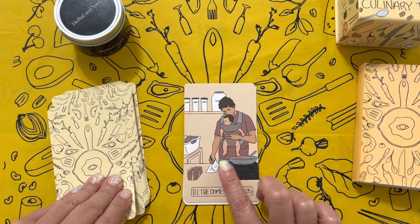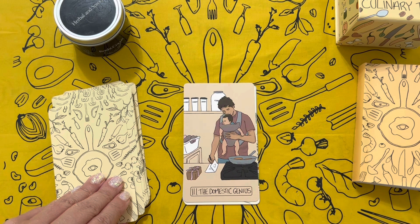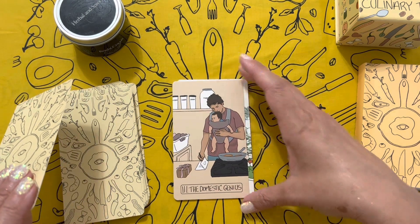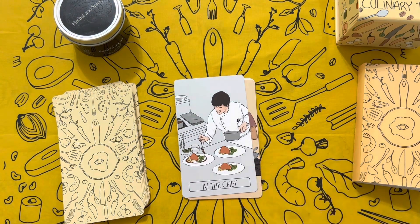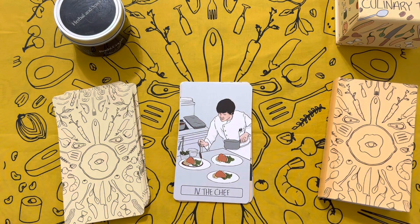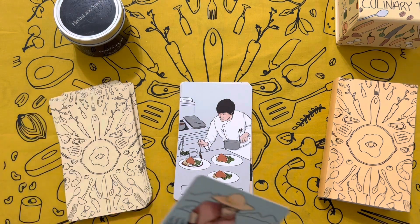The Empress is the Domestic Genius — and they really blow away the gender stereotypes here, releasing us from hard and fast gender limitations from the old imagery. The empress here appears to be a loving father taking care of all things on the domestic scene, including some cooking. The Emperor is the Chef — I mean, perfect, right? Chef really is kind of like saying boss or chief — some kind of authoritative title in the kitchen. That's definitely Emperor imagery for sure. The Hierophant is the Farmer. When you're falling in love with food and getting to the source of where it came from, seeing how important all of that knowledge is from the very beginning — it matters. It's really age-old knowledge.